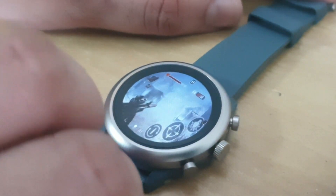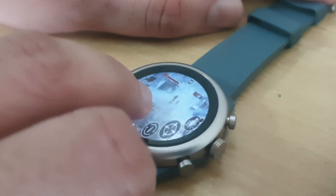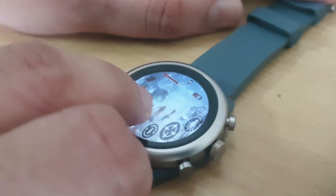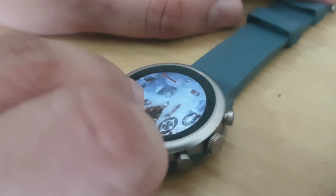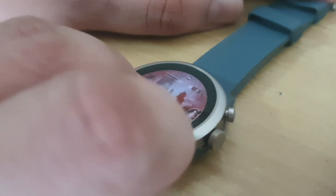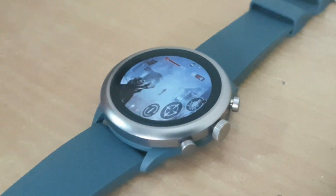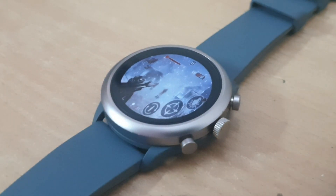Another game is Zombie Killer. I feel this game needs a lot of work — the sensitivity is horrible, at least from my perspective, and the colors are really bad. This looks like someone just took a wallpaper, Photoshopped it, and added a few things. This game does no favors to this smartwatch — it really failed. So I am not really a huge fan of this particular game, but the rest are really good. They're fun for passing time, although they are nothing to write home about.